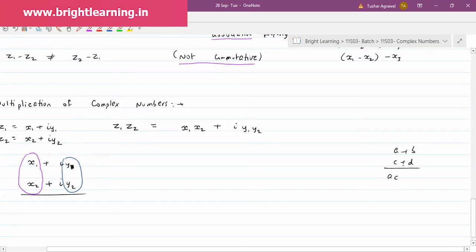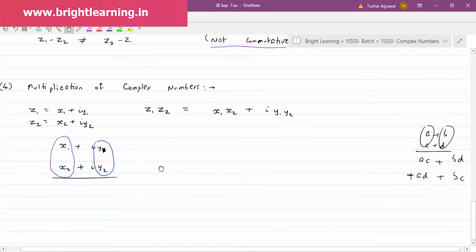So I multiply ac, I multiply bd also. After that I also do ad and I also do bc, and all these terms I take the addition. Distributive, a simple binomial into binomial multiplication and nothing else. So since in the reals I multiplied in this way, why not multiply in the same manner in the set of complex numbers also? And whatever that answer will be, I will give that as my definition.